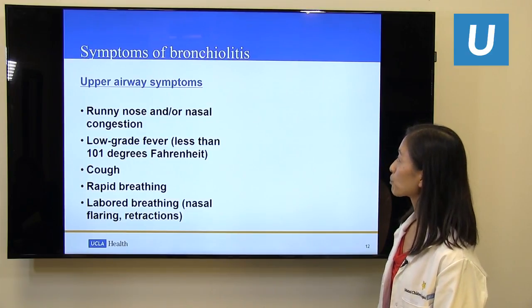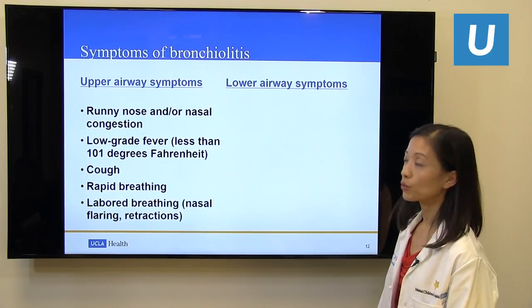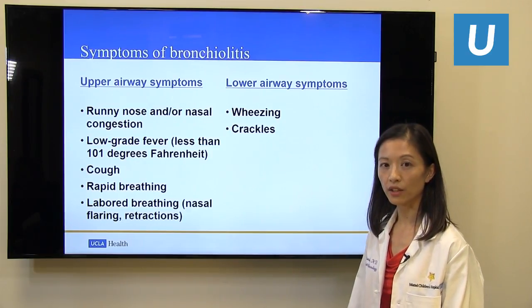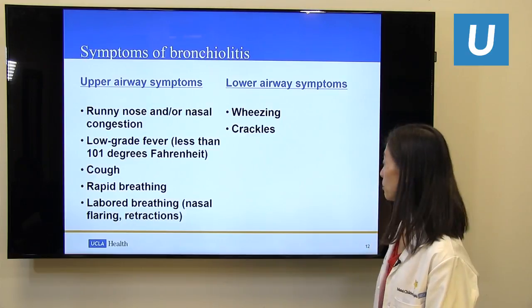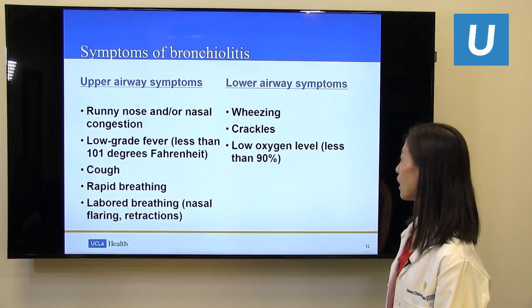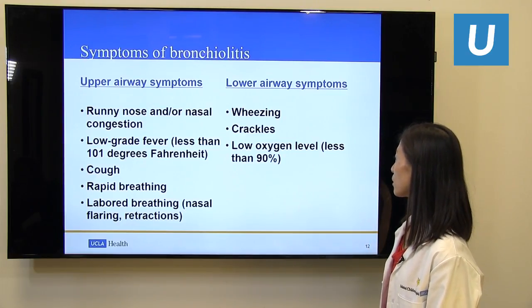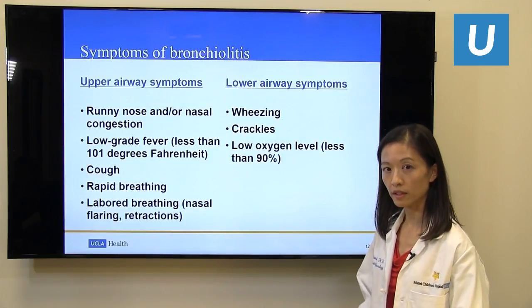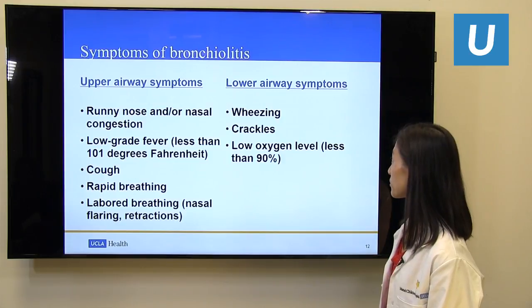Then in a few days, it progresses to lower airway symptoms, which include wheezing and crackles that your physician can hear on lung exam using a stethoscope. And you can have low oxygen levels. Typically, low is defined as less than 90%, and that's measured with a pulse oximeter in the clinic.